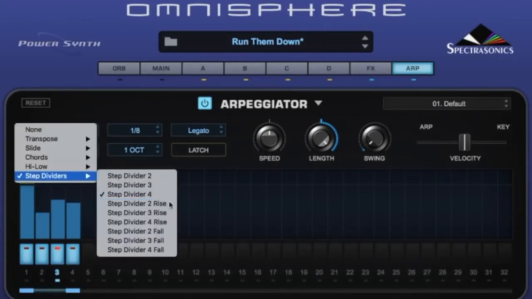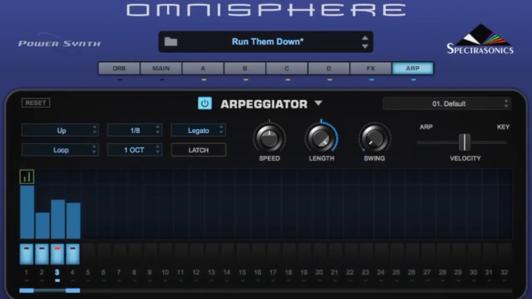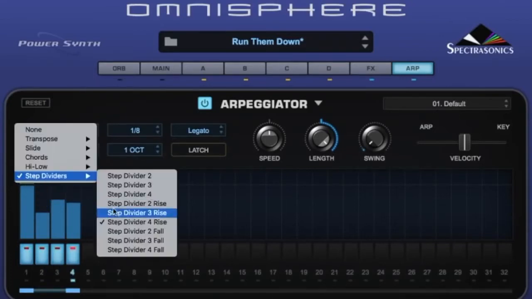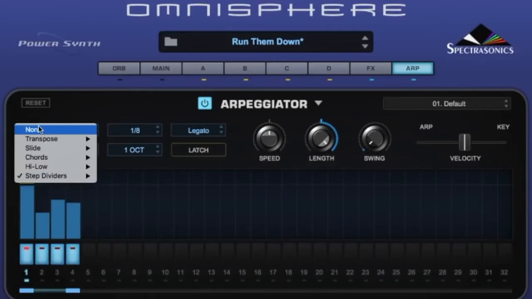And we also can change the velocity. So with rise, it's sounding like this. Let's make rise 4, then we hear a little bit more what is happening here. On some other sounds, you hear more the difference. Here this is fall, so it starts with a loud note and then it goes down. Yeah, this sound does not so much work with velocity, so you don't hear it so good.